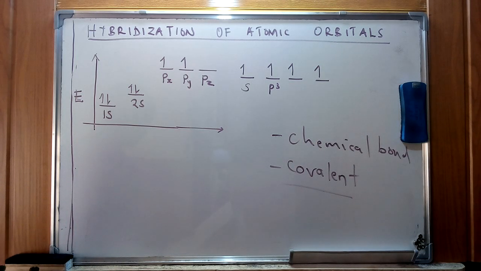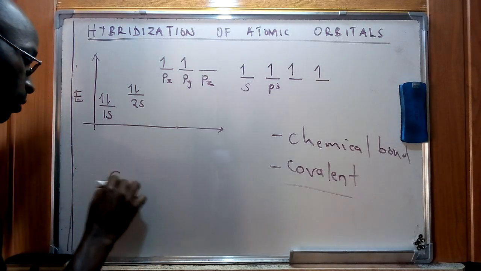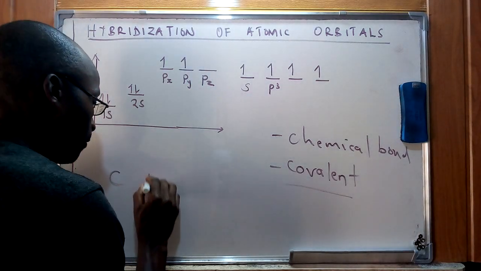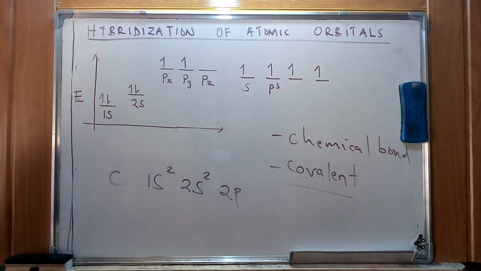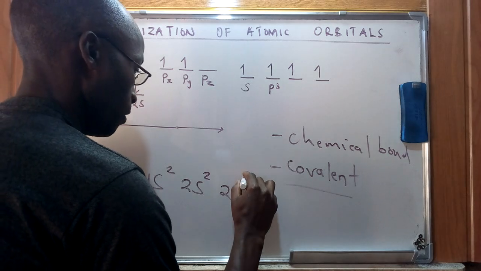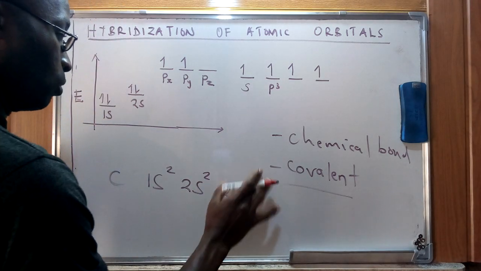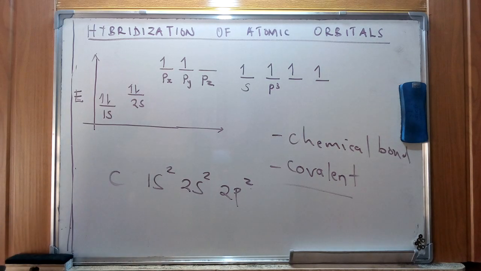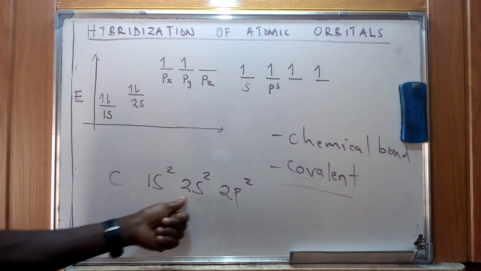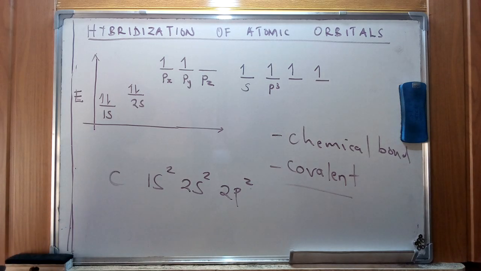However, in the case of carbon, we're going to see that it's capable of forming 4 identical covalent bonds, even though it has only 2 unpaired electrons, as we had demonstrated from its electron configuration, which gives us 1s2, 2s2, and then 2p2, as from our illustration earlier. So this 2s consists of a single orbital, while the 2p consists of 3 orbitals.